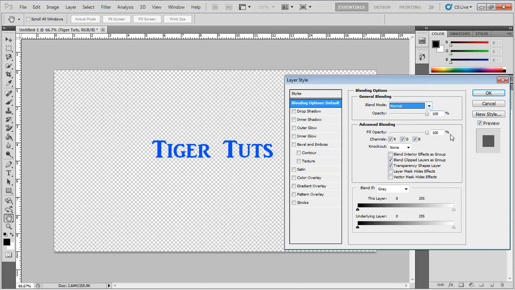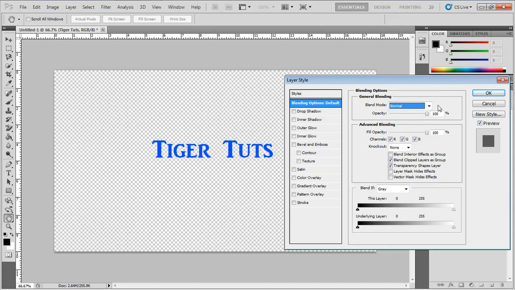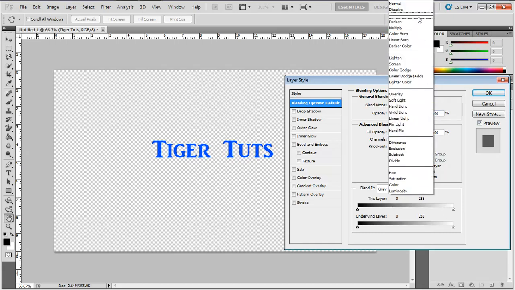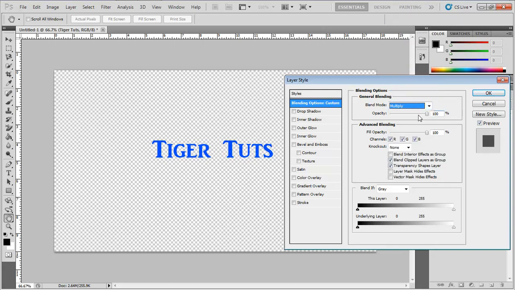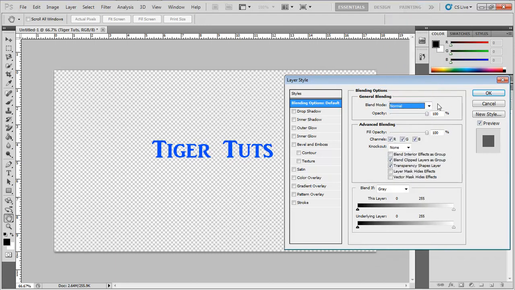For example, with a picture, you want to put a paint drop on your picture, and then you want to put fire on it, and you don't want the black stuff, so you go into blending mode, and you have a whole bunch of things, and it changes it to whatever you want. But just look up a tutorial on blending modes or something like that.